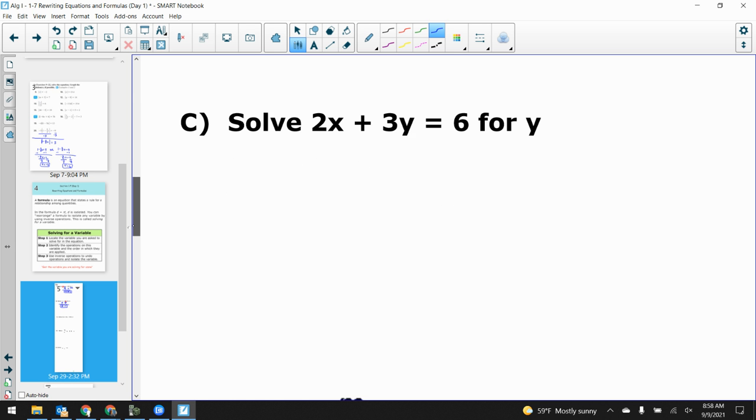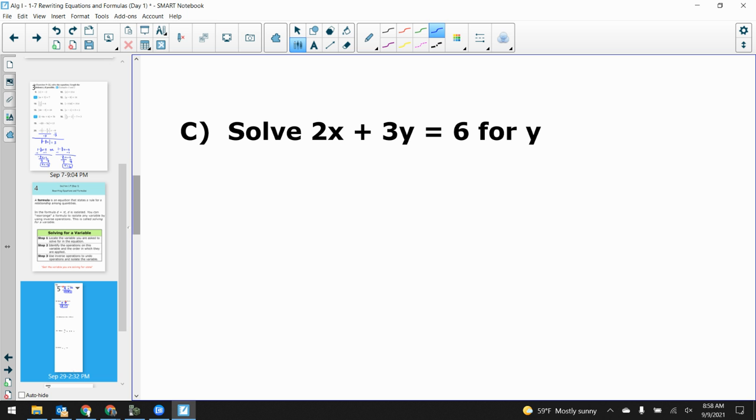We will do a problem like this like 50 times a little bit later on in the year. We're taking an equation 2x plus 3y is equal to 6, and we're going to solve it for y. Basically what we're doing here is taking an equation that's in what's called standard form, where we have x, y, and then a number, and we're going to solve it for y to look at it a little bit differently.